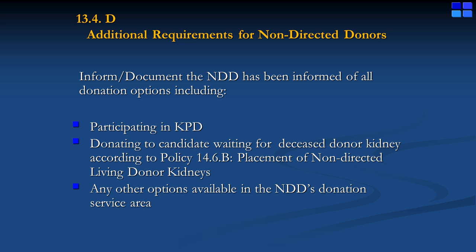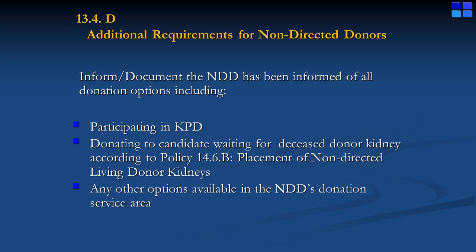So I wanted to go in very briefly to some of the newer UNOS policies that came out. I'm sure many of you are familiar with Policy 13, which is the kidney paired donation policy, but about a year ago, in December of 15, we were required to have some new requirements. One of them I wanted to point out was that there are additional requirements for non-directed donors. In the new KPD requirement, you do have to put significant documentation into your medical record when asking someone if they're going to be a non-directed donor.